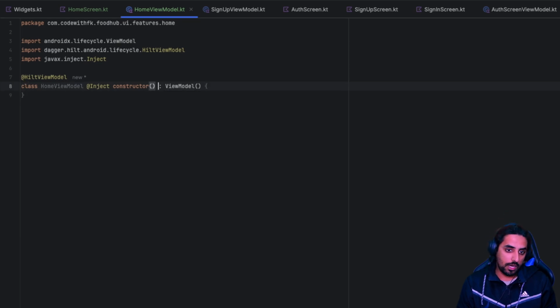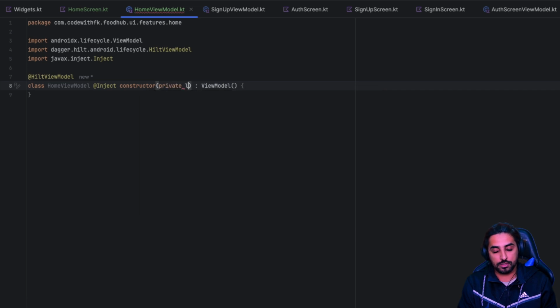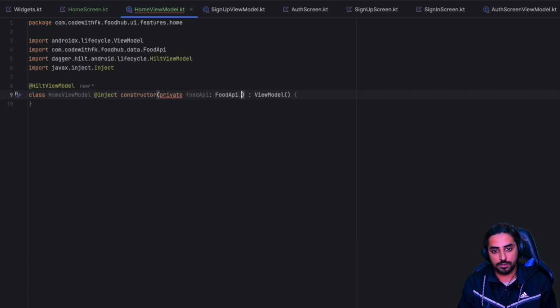And since we are injecting, we will inject the food API, right? So we have pretty much everything that we need.